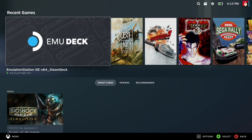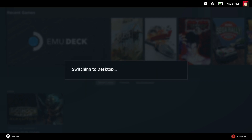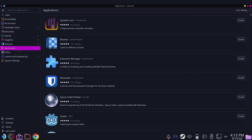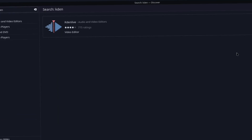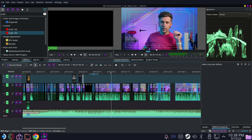They made it super easy to get to the Linux KDE desktop. All you have to do is press the Steam button, go down to power, and select switch to desktop mode. You can do a whole lot of stuff and install a ton of additional apps with very little effort. To install the video editor, I just went to the app library, selected multimedia, and picked one called Kdenlive. The interface resembles a traditional non-linear editor like Adobe Premiere and operates in very much the same way.